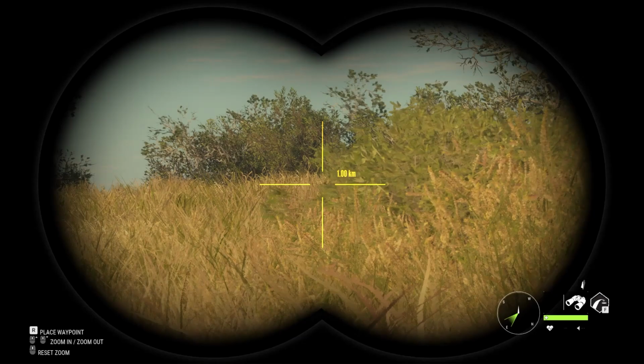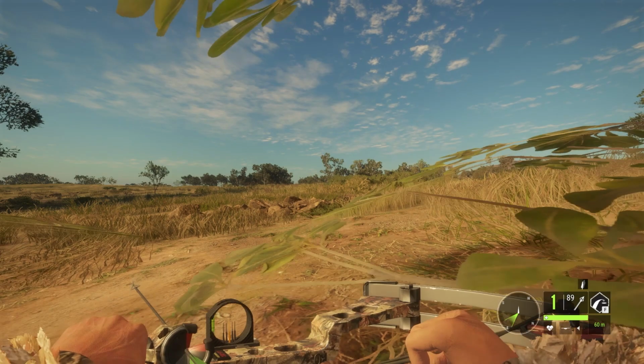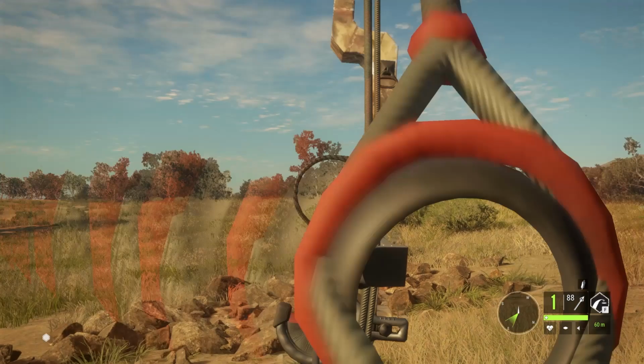Okay, he went back to this pose. I can take that, definitely with the bow. That's roughly like 60 meters. Shouldn't be too hard. Oh, I can't spot him, so I have to eyeball it. Got it! Let's go pick him up.